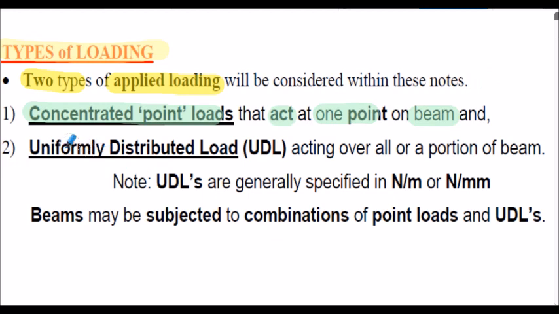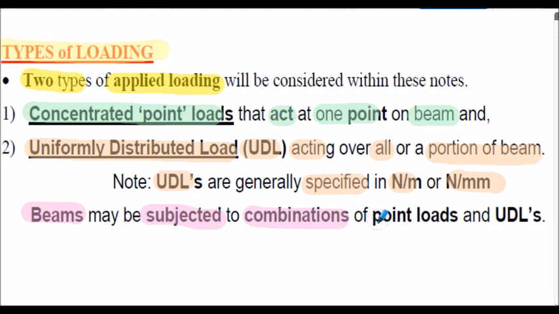And also we'll consider uniformly distributed loadings, UDL. These can act over all or a portion of the beam. Note that UDLs are generally specified in terms of newtons per meter or newtons per millimeter. And of course in practice beams may be subjected to combinations of point loads and UDLs.